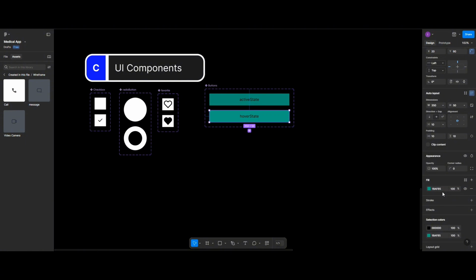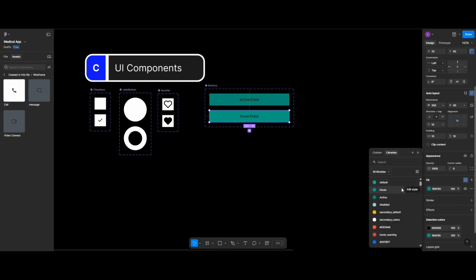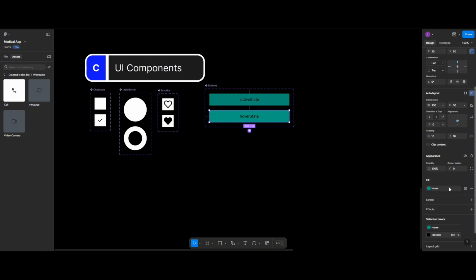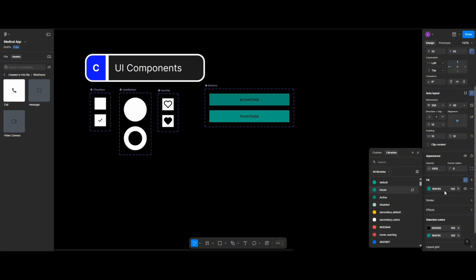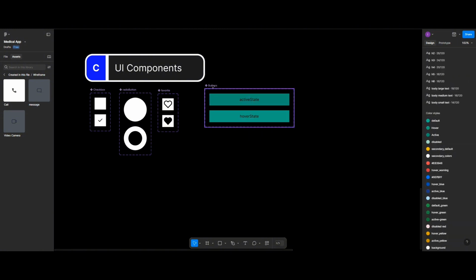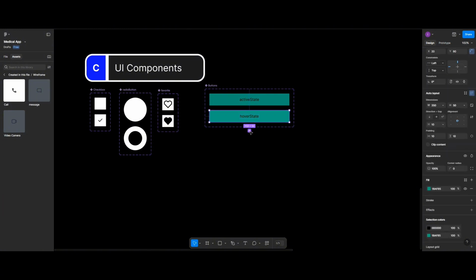Then the hover state, let's check from the colors we created. Hover state, let's confirm that too. Alright, so hover state is supposed to be 1BAF885. Alright, let's go. Yeah, just too close. Now let's add one more.